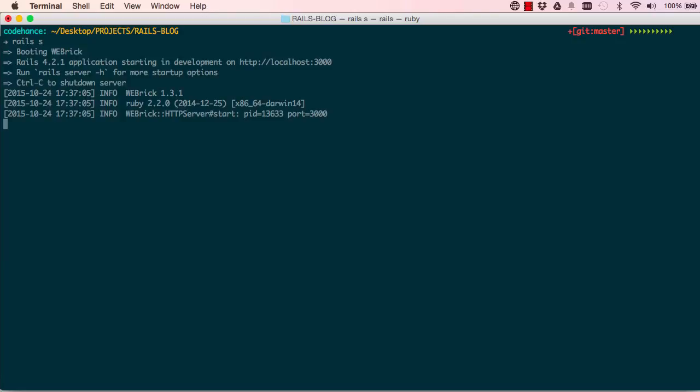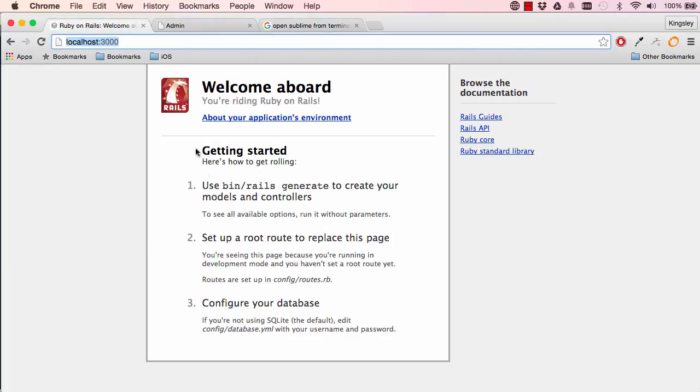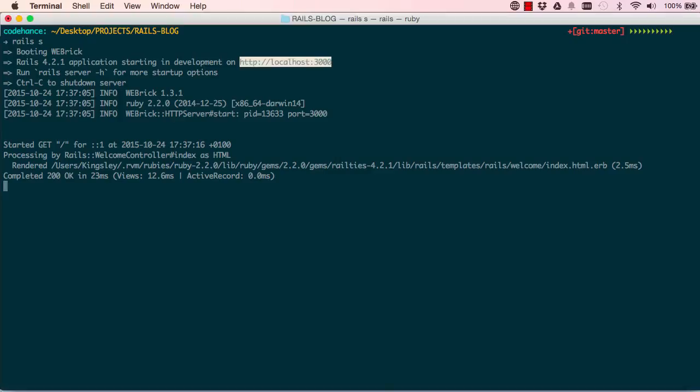So this will spin up a new server that we can use, and we have an address for it here, this address. So copy this and go into your browser, which I've already done. Paste it in there and hit the return key. So this is the holding page for every default Rails project that you build. Okay, so if you get this page, it means you're doing just good.